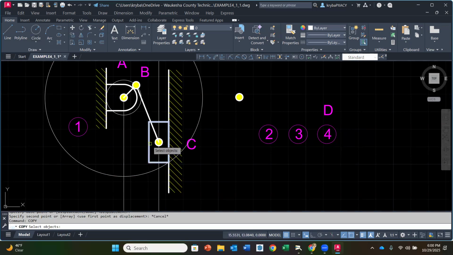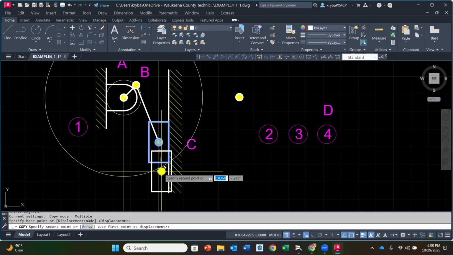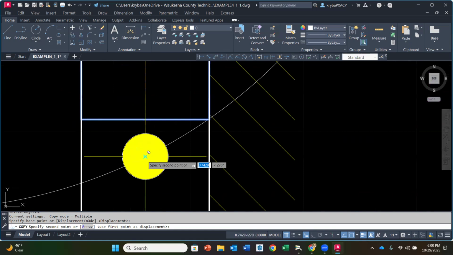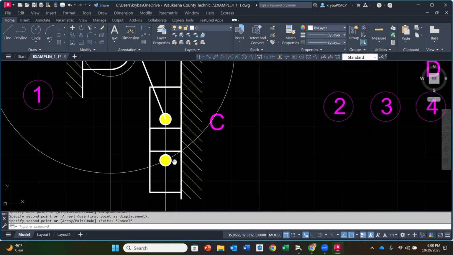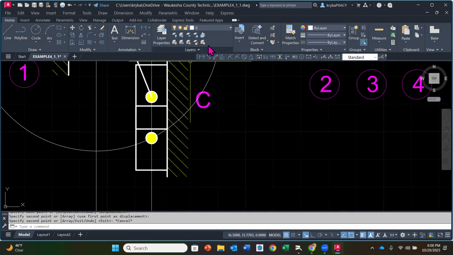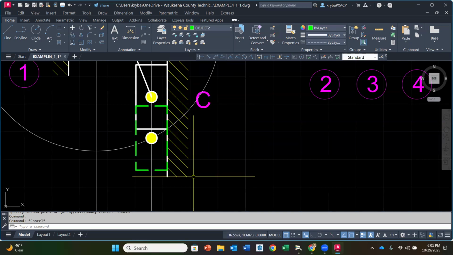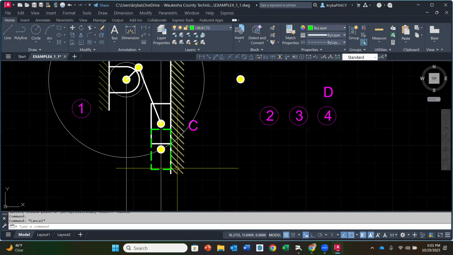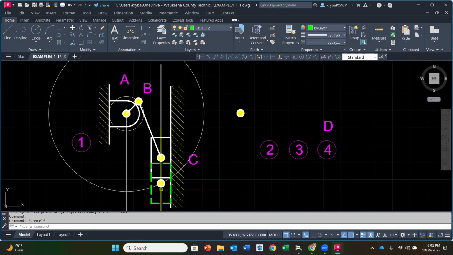That's okay. So now we're going to move this down. And we're going to go down from that center to the intersection that's created right there. Make sure you use your object snaps. And then now we want to put this in a different line type and color so that we can see that it is a different one. Now, from the last time we were together, we did add object 2 to our line types. So that's going to be the green hidden. Okay. So that's going to be the new position.